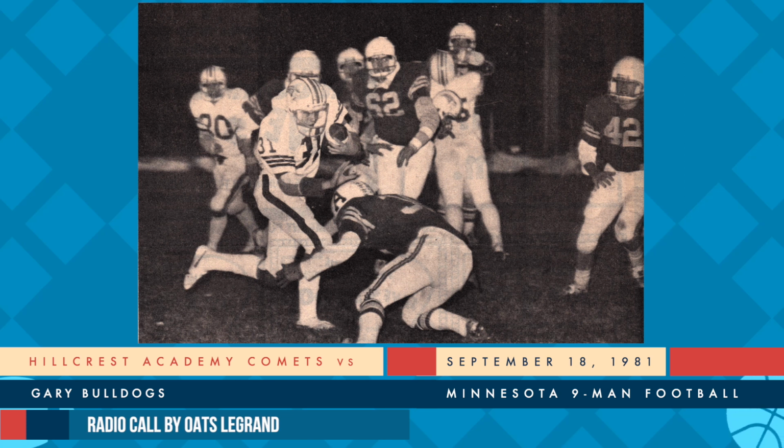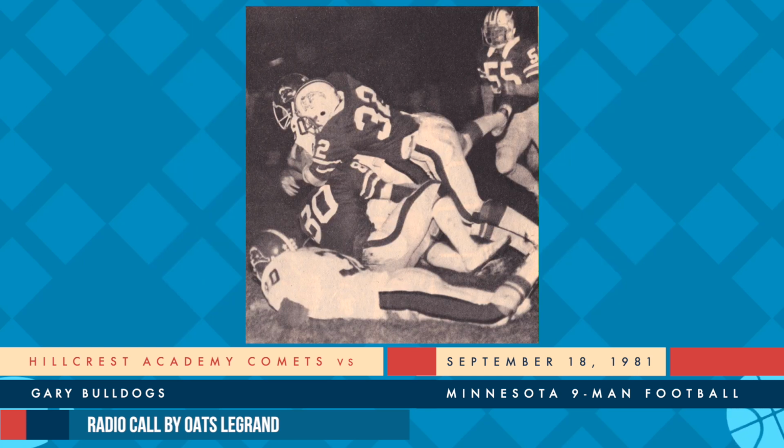All right, up over the ball again as Nelson sets up in behind Rowe. This time they run out of an I with a flank on the left side. They counter coming back this way to Nick Gunderson. Gunderson breaks a couple and goes to the 35-yard line in the territory of Hillcrest. Gunderson slow and getting up. Mundus making the popper on him. And once again, a lot of action in that backfield and then cutting to the outside. And we have a timeout on the field right now for an injury. We'll be back in 30 seconds.